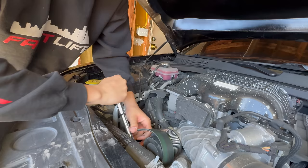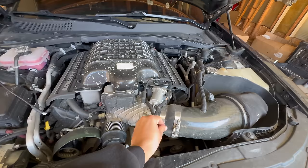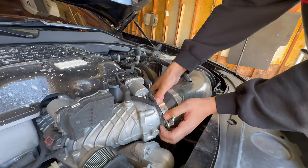Just wiggle the belt around the pulley and the hose. All right, we got the belt off. Let's go ahead and take this leg maker off real quick. Unplug the sensor. Actually, I should go ahead and unplug my battery real quick. Give me one second. All right, wiggle it out. There we go. Leg maker out the way, so we got more access to the throttle body.